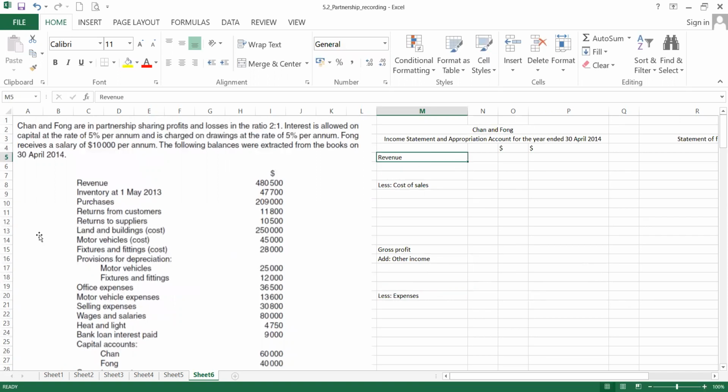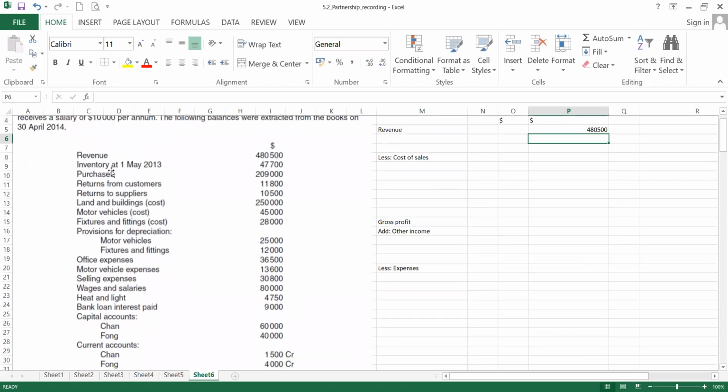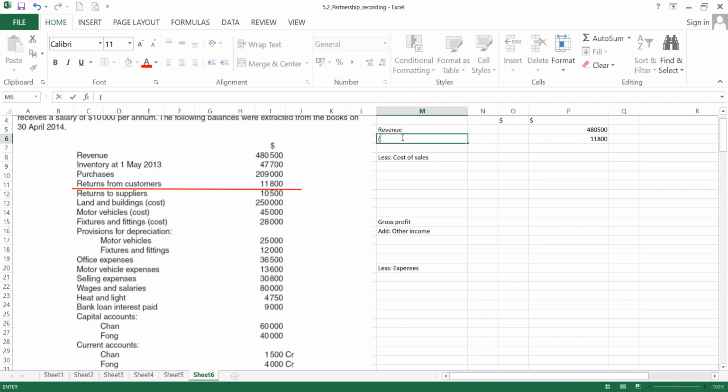Okay, now we see what are the revenue. So this is a revenue. We have 480,500. Is there any sales return? So here you saw the return from the customer, which indicates this is a sales return. So we have to minus. If you can put bracket, you put bracket. If you cannot, then you take notes that this amount you have to minus. This is a sales return. Okay. And the amount is, take this amount minus this. So this is what we have.